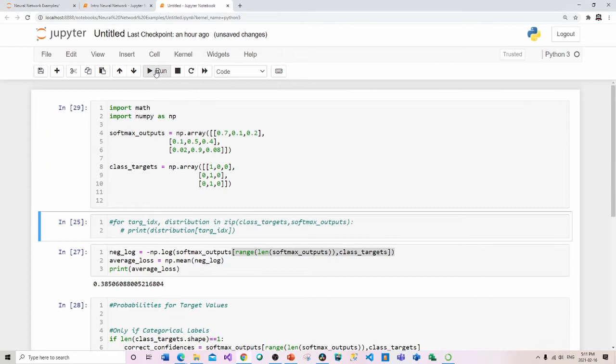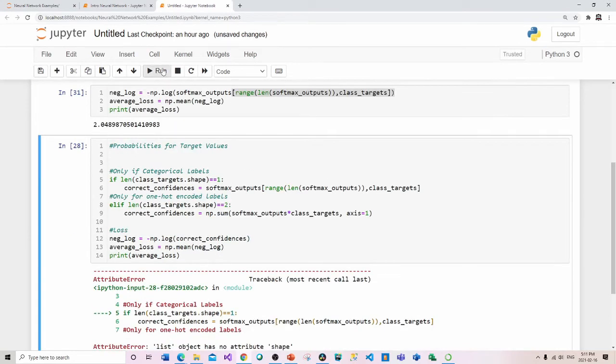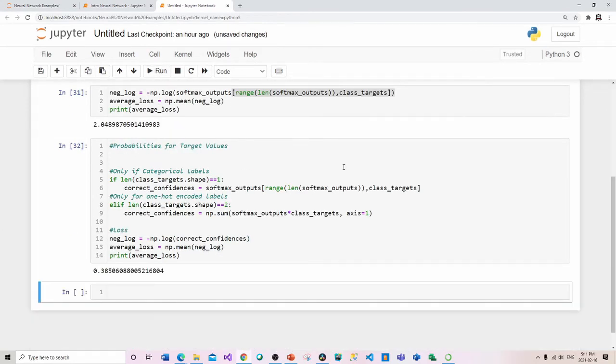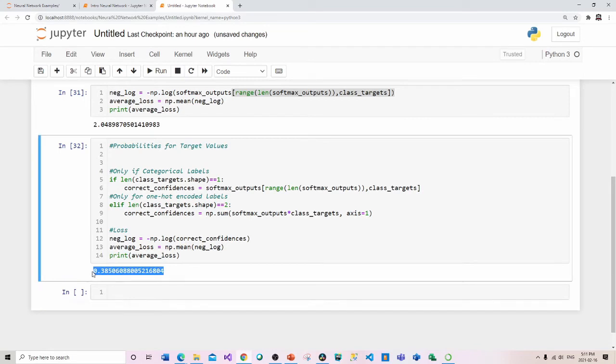Now I'm going to run this, and let's see if I have another error. And I don't have an error. So I actually did get the average loss calculation, okay, which is what this number is now telling me. So there's one problem that does need to be solved. Okay, so the softmax output, which is also an input to the loss function, consists of numbers in the range of 0 to 1, right? Which makes it a list of confidences.